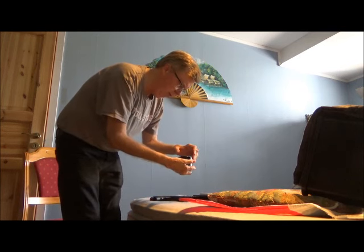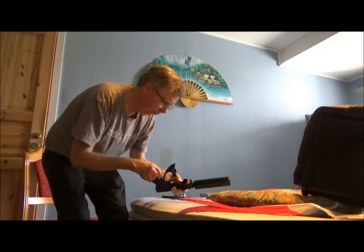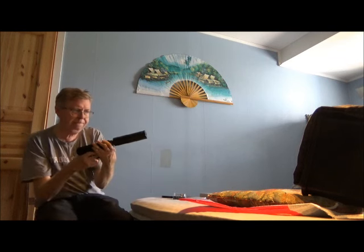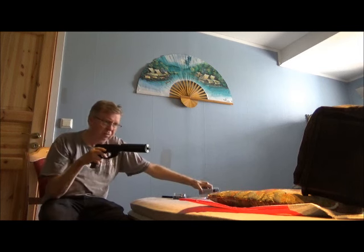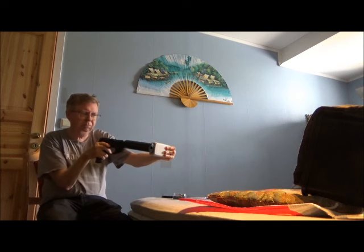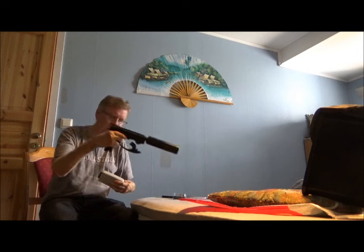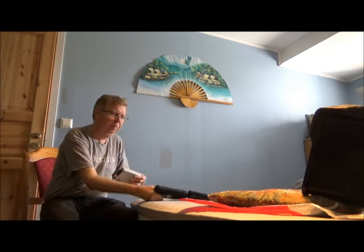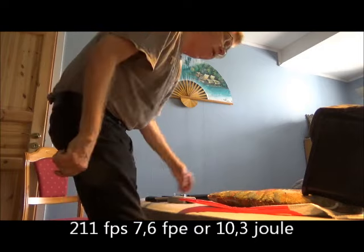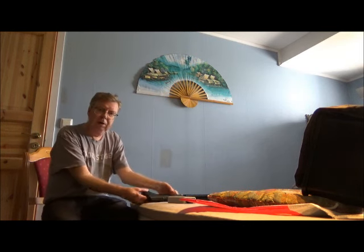Let's try the coated steel balls, 5 gram. So let's see. 5 gram balls. Again, you pop it down. Not exactly screaming fast, but after all, it's only an 11-year version.